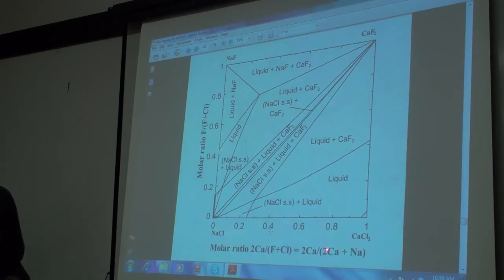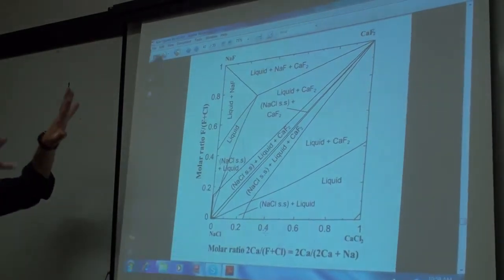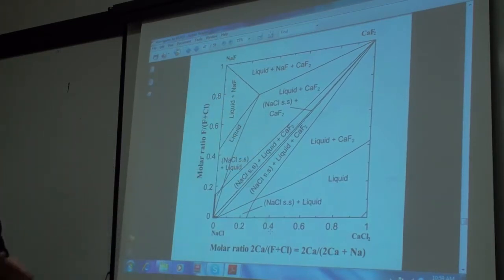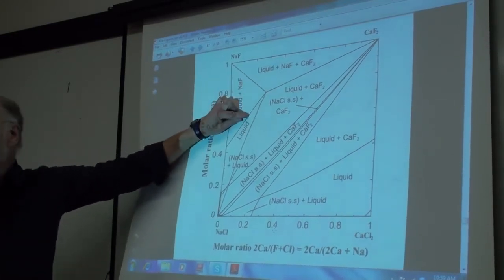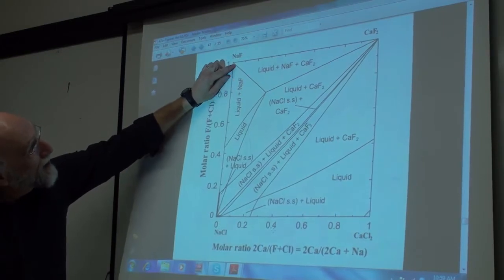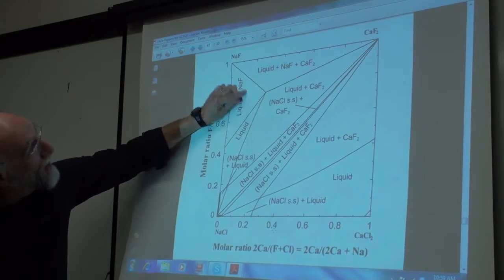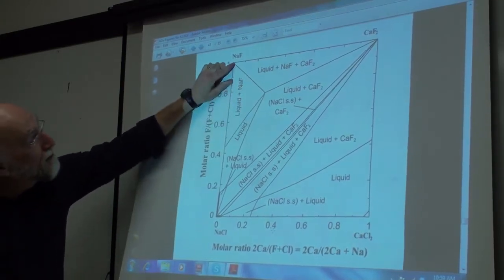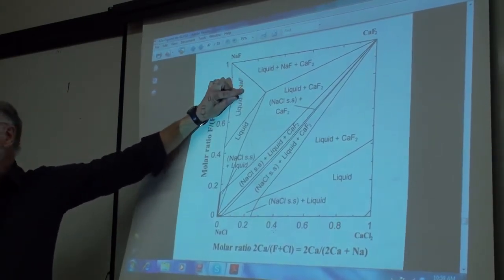If I were to plot this without the 2's, the diagram would have the same geometry, but it would be a bit distorted, clearly, because I'm changing the axis. And now I would have sodium fluoride in the two-phase region in equilibrium with the liquid, but that tie line is not a straight line. In other words, the compositions in which sodium fluoride is in equilibrium with the liquid do not lie on that straight line, they lie on a curved line. A straight line drawn between the compositions of the two phases in equilibrium does not pass through the overall composition of the system.